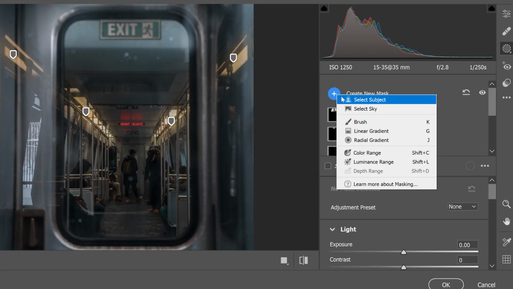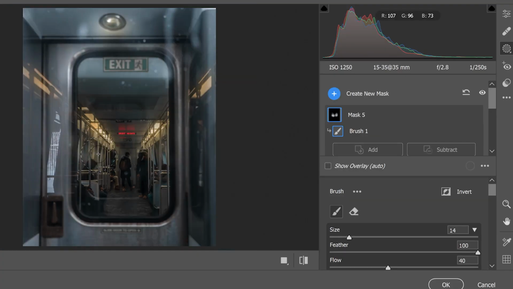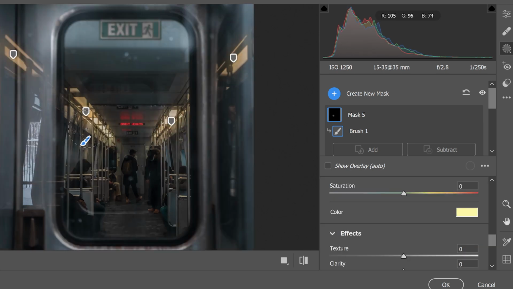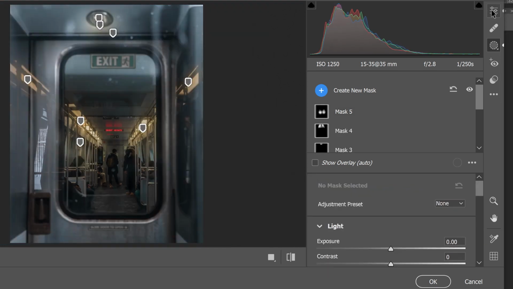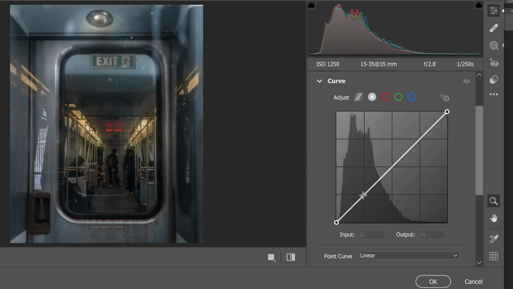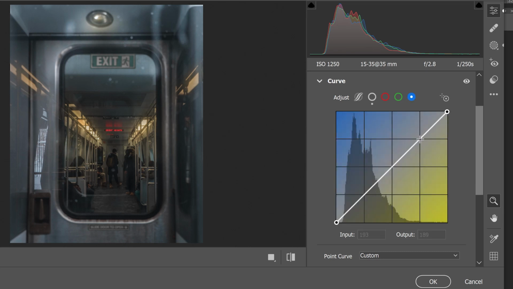Now we're going to apply this effect to the lights inside the train by using another brush. Amazing. Now, to make it look a little bit more vintage, we're going to use the curves. This part down here only affects the dark areas, and we want to move it this way. We're going up to apply that washed out look. Beautiful. Before moving to the color wheels, I want to play a little more with the curves.